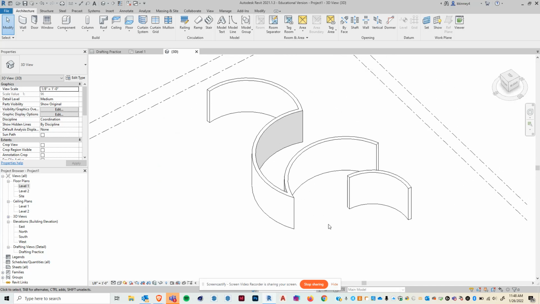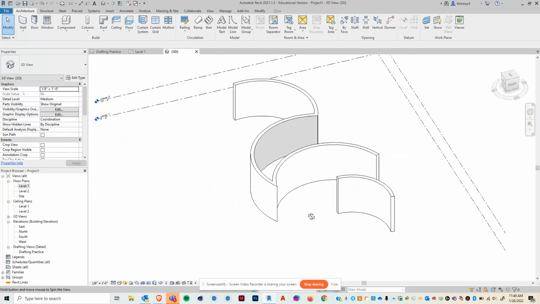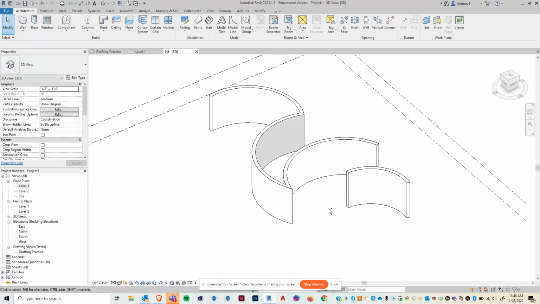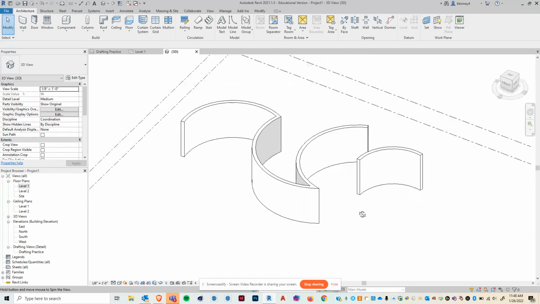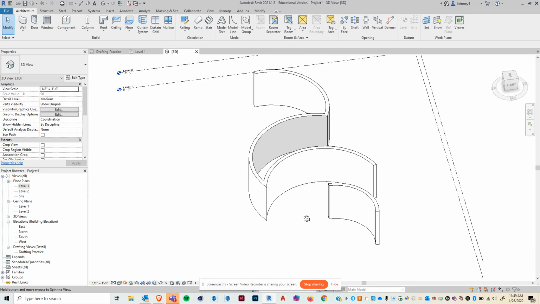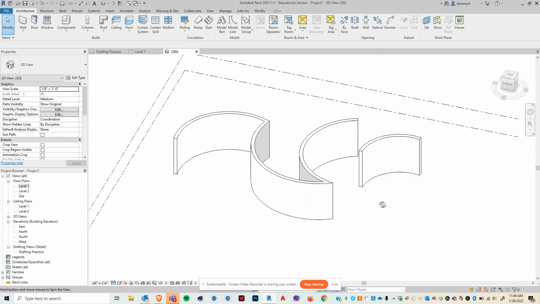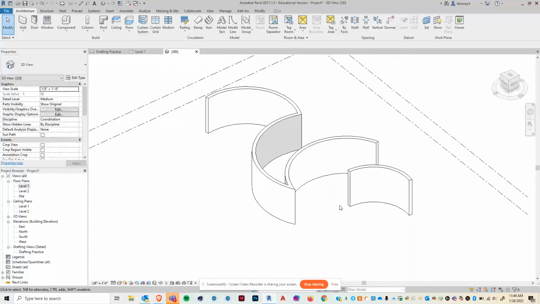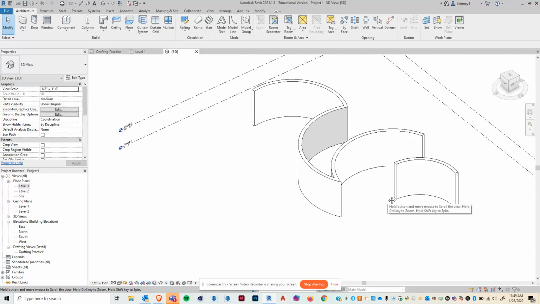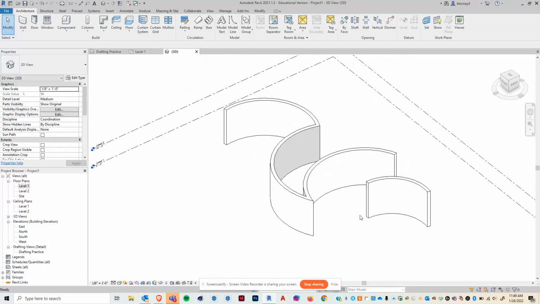Okay, so nothing new there. I'm using shift and the middle mouse button to look around that wall, or shift and right click to look around. I'm also using the middle mouse button just to pan. Okay, so that's the pick lines tool, and that's primarily how you would use it.